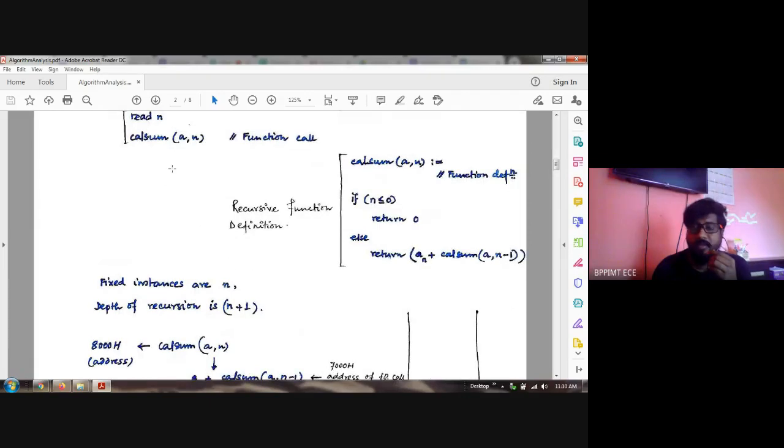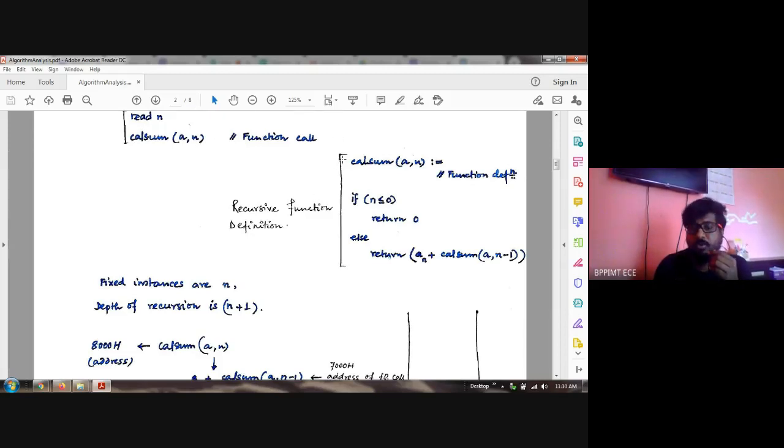Then from this function calling statement, the program control jumps from this address of 8000H to another random memory address where the calsum function definition is stored. It is not necessary that this function definition will be stored immediately after the function calling statement.